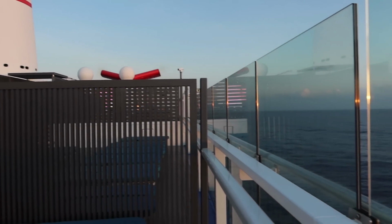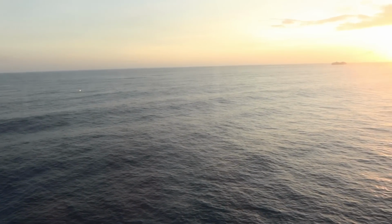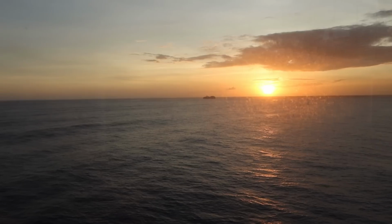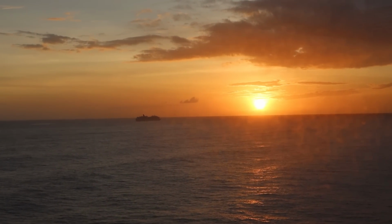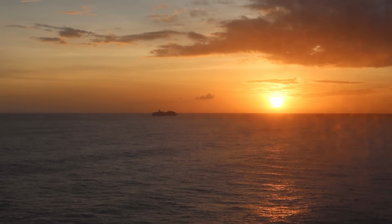We've made our way up here onto deck 18, the adults only area. Serenity. Do love it up here. And yeah, we're going in this hot tub a little bit later after the Vegas show. Sun's going down. Look at that. Very nice. What a beautiful shot. No filters needed. And you can see the other Carnival ship just over there as well.